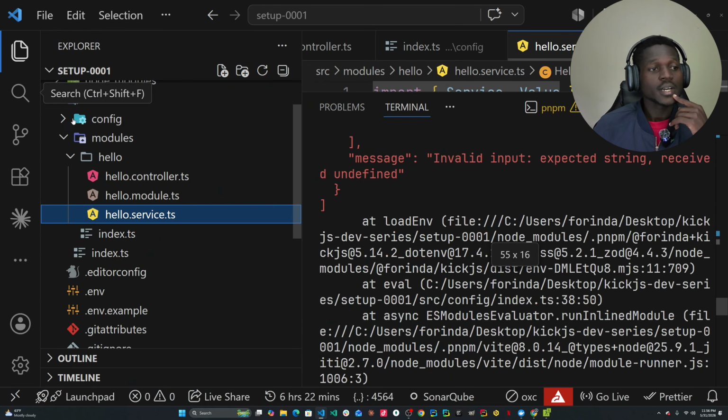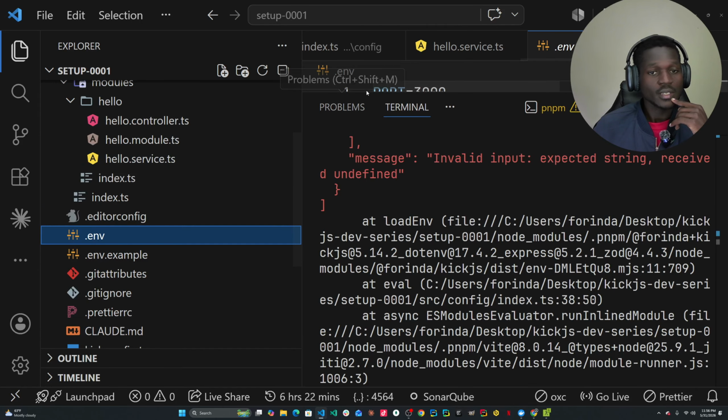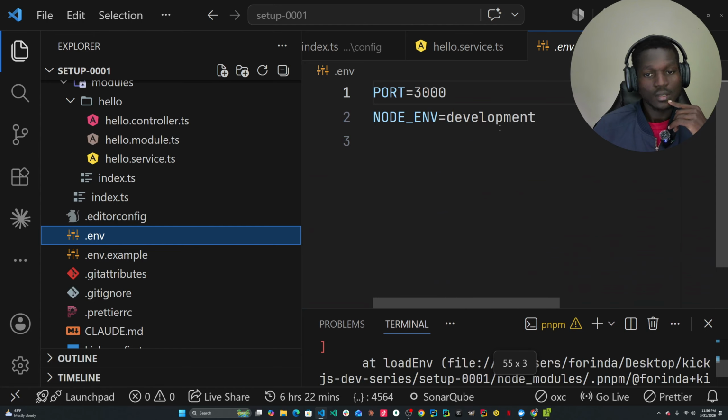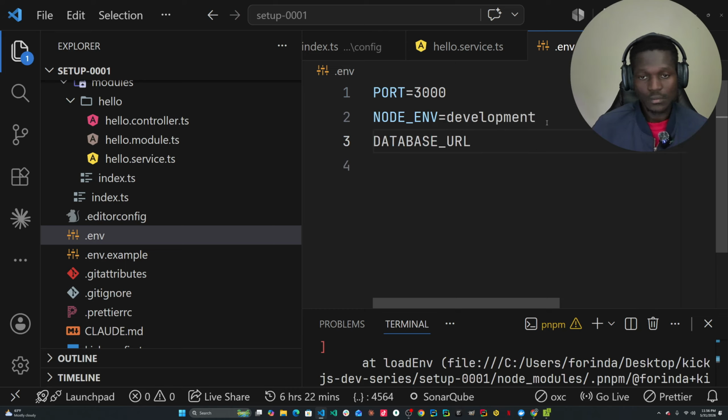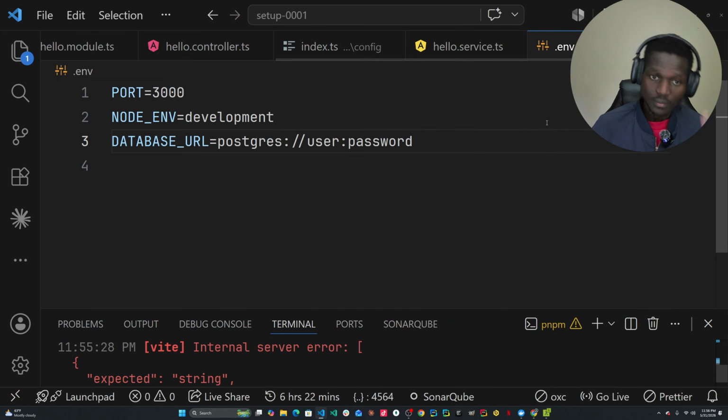Now if we go to our env, so let's say Postgres, I don't know, Postgres, oh god, user, password at localhost, maybe 5052, 34, I'm not sure.